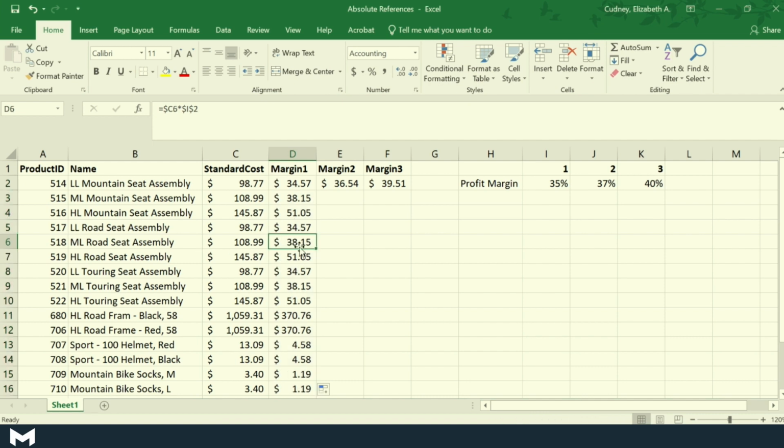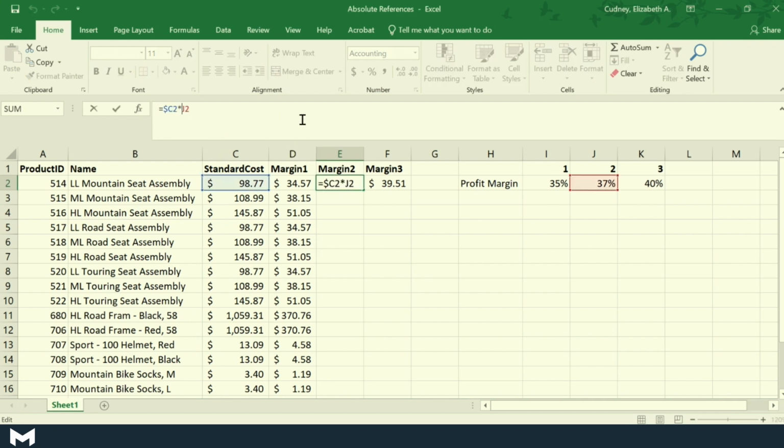When I select row D for that margin and click on my formula bar, it's going to show me that it's taking $108.99 and multiplying it by 35%, which is exactly what I want. So it's important that when we use the $, that's setting our absolute reference. If I'm using $ in front of both, it's holding the row and the column constant. If I'm putting the $ in front of the column, it's holding that constant. If I'm putting it in front of the row number, then that $ is holding that row constant. A great way to use absolute references to make sure that you're getting the right information.